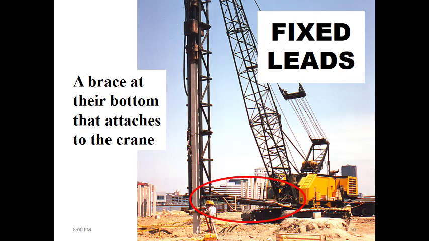And this is the actual picture of the process. You see the lid that is attached to the crane itself, you see the hammer on the top of the pile, and you see the arm that is basically keeping the pile in its position, and it's fixed to the base of the crane, the machine itself.